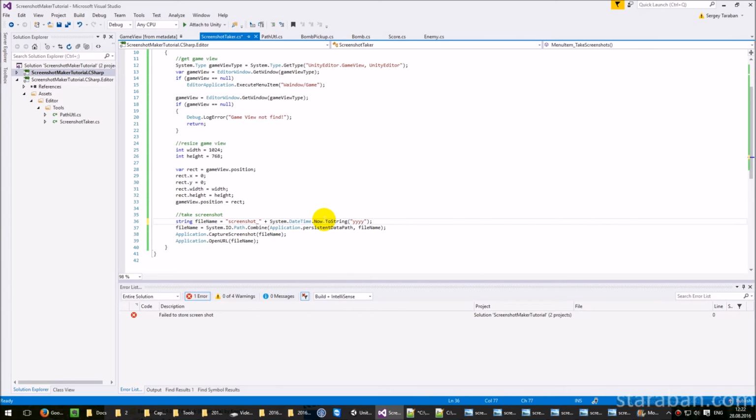Let it be something like year, months, date, hours, minutes and seconds, and plus we need to add an extension.